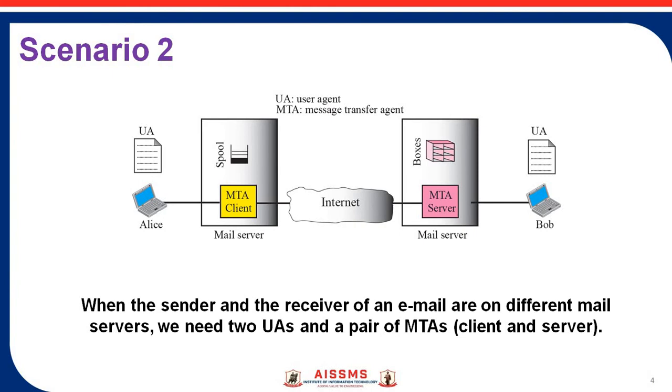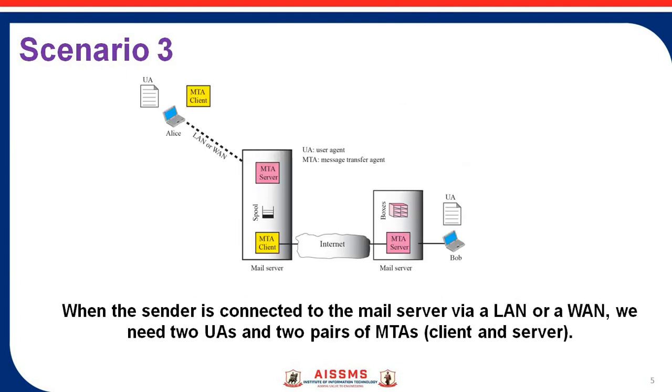Bob also needs a user agent program to retrieve messages stored in the mailbox of the system at his site. As the users are on 2 different mail servers, the messages need to be sent through the internet to each other. Here 2 message transfer agents are needed, one client and one server. Like most client-server programs on the internet, the server needs to run all of the time because it does not know when a client will ask for a connection. The client, on the other hand, can be triggered by the system when there is a message in a queue to be sent.